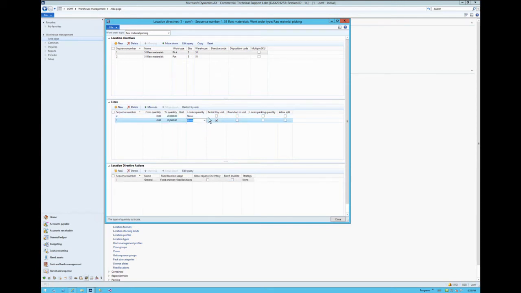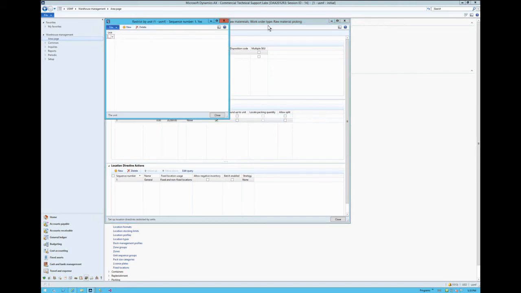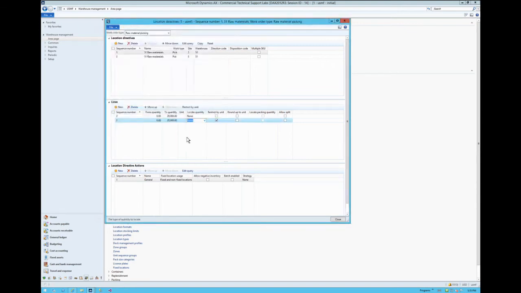And if I flip back to here, after I've saved with my restrict by unit checkbox, the restrict by unit option comes up. I'm going to change that to bags, and resort it so that it makes sense.